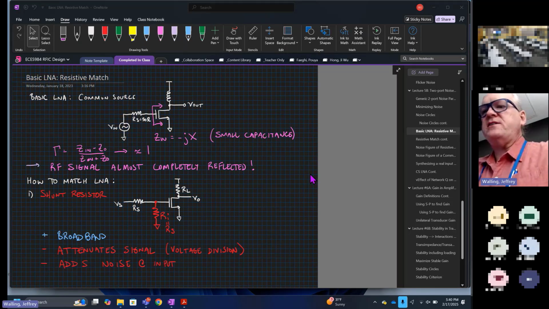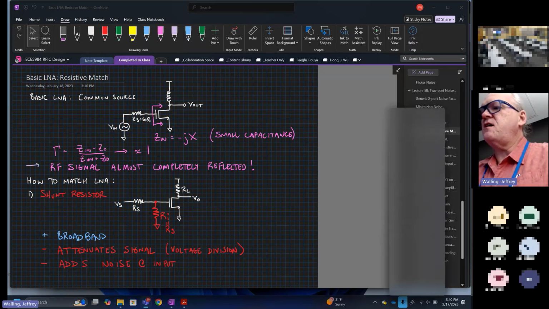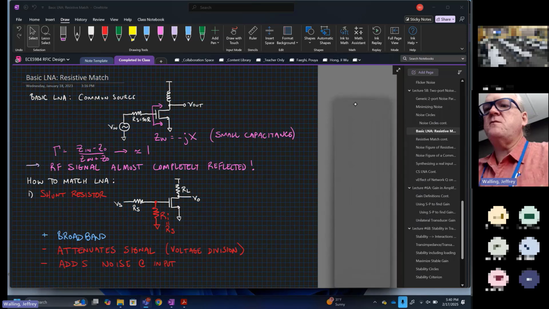All right, so last time we started talking about how to make an LNA, and the first thing that we did was determine that the input impedance of an LNA matters a lot in terms of its noise performance.